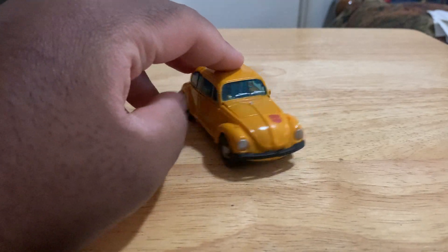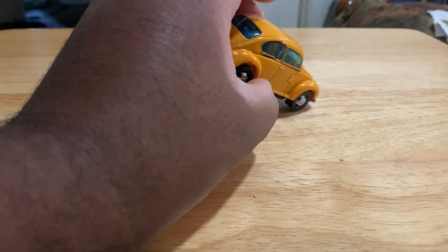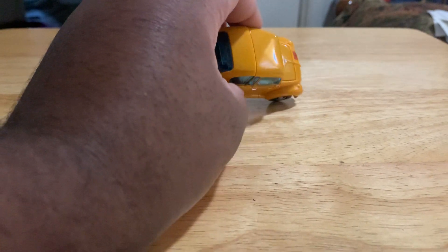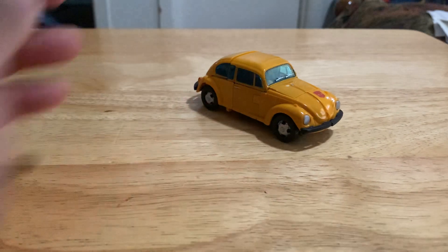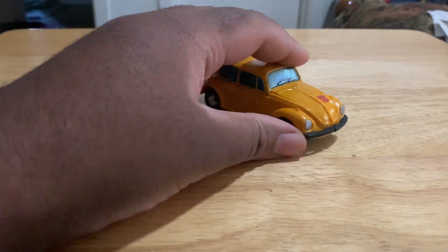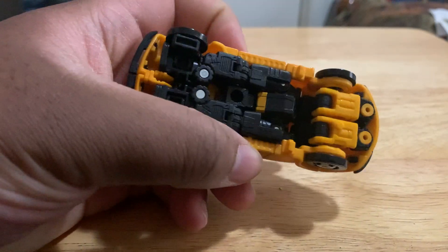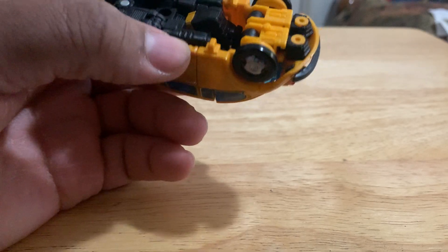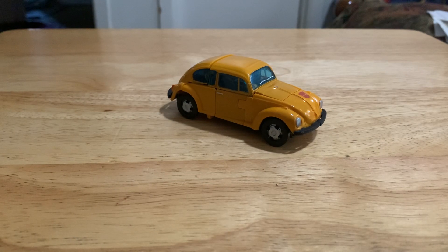Pretty good design for the Volkswagen form there — it even rolls really well, as you can see. Not bad, I'd say so myself. It could even... it probably has a pretty good crash record there. Anyway, that's the Volkswagen form, and you see the undercarriage — not a whole lot of kibble. You still see the robot arms a little bit holding up the back of the car, but even that's not too visible. One thing about G1 Transformers — when forming the vehicles and stuff like that, their kibble blends in pretty well.